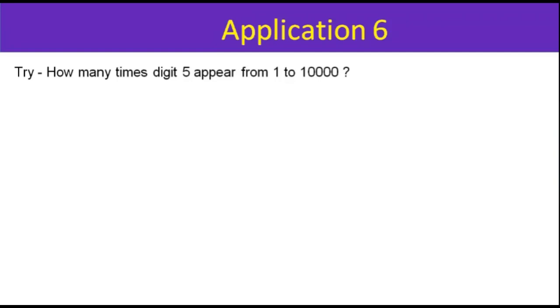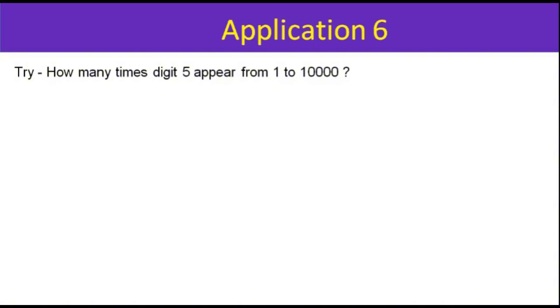See, again, simple question. I will first of all explain how we do it orally. It's a 4-digit number, because 10,000 does not have 5, so we can get away with it. Any other digit could be 0. It's just that not all the 4 digits can be 0. Now let's consider the number as A, B, C, and D. If I fixate 5 on the 10,000th position, say A equals 5, then how many cases can I have? B can have 10 values, C can have 10 values, D can have 10 values. So in total, 1,000 cases can be there when 5 is on the topmost position.